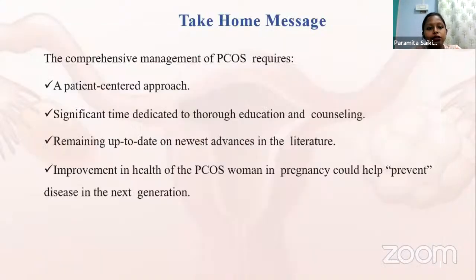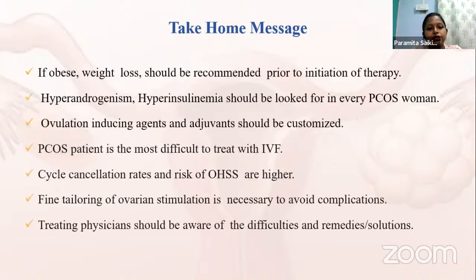So the take-home message is that comprehensive management of PCOS requires a patient-centered approach, significant time dedicated to thorough education and counseling, remaining up to date on newest advances in the literature. Improvement in health of the PCOS women in pregnancy could help prevent disease in the next generation. In the obese, weight loss should be recommended prior to initiation of therapy. Hyperandrogenism, hyperinsulinemia should be looked for in every patient.